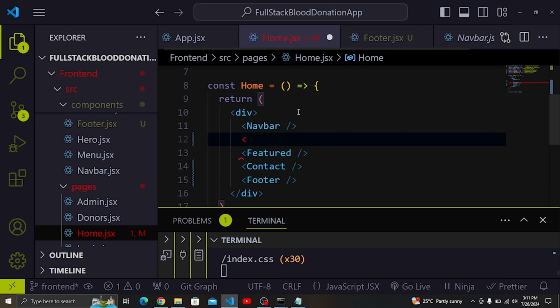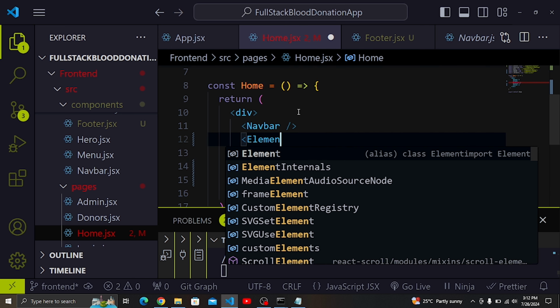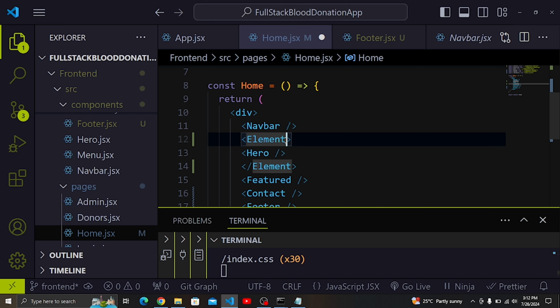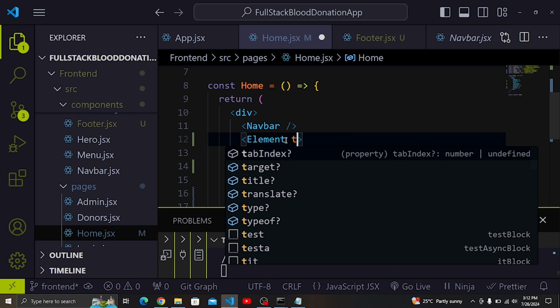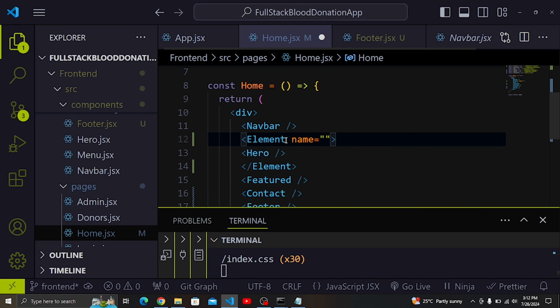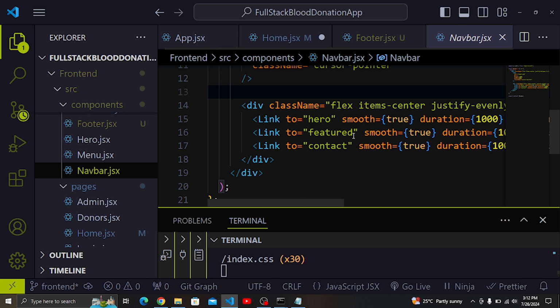We wrap it using this Element, and inside we add just the name. The name should correspond to the one on the navbar, so you can see we have hero here.